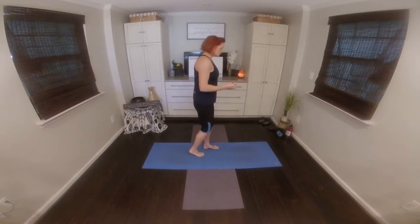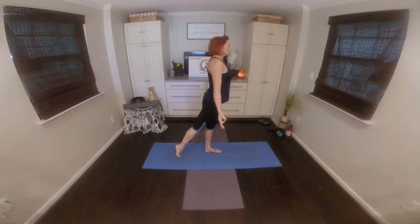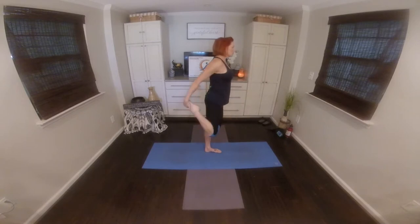We're going to slide it around to the back, the last one here. Again, toe can be down, toe can be up. We can search for that foot if we have that strap. Lock that strap around the foot. Makes that arm a little longer. Feel free to stay here. In this variation, we squeeze the glute to open that hip flexor a little more.